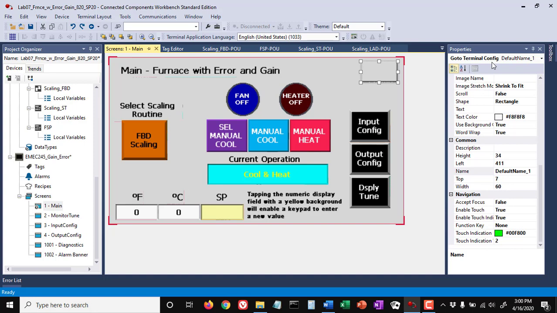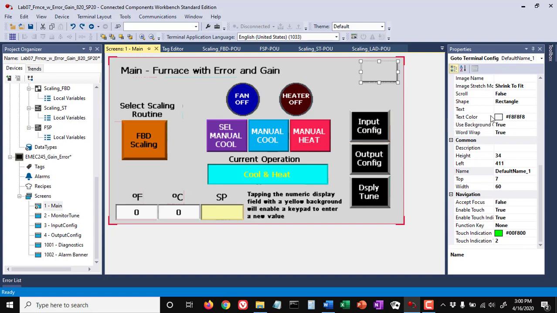Now, I would have liked to hide that like I did in the lab ones where I had it up in the corner, but I left it with a border on it so that I knew where it was, and you can see that it is a go to terminal config button.